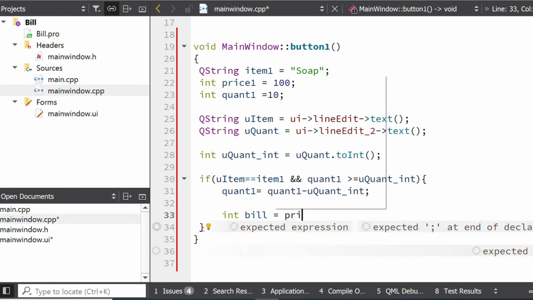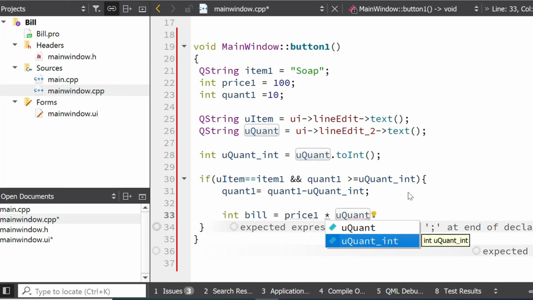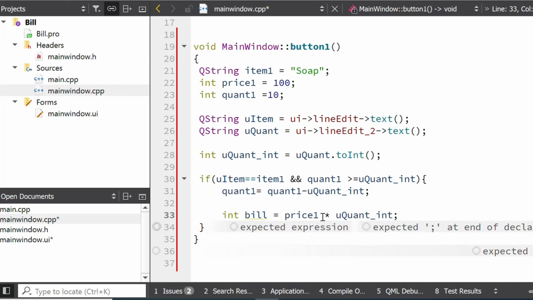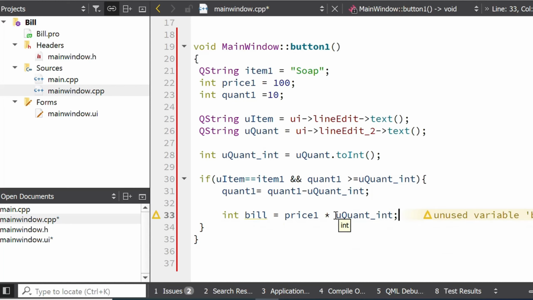This is price 1, and it will be multiplied by user quantity, u quant int. So if the user is trying to purchase two soaps, here u quant int holds 2 and price is 100. Then after multiplying 2 with 100, the bill will be 200.